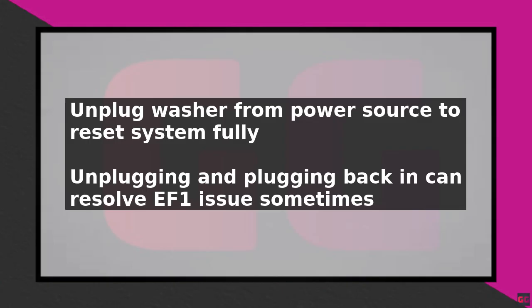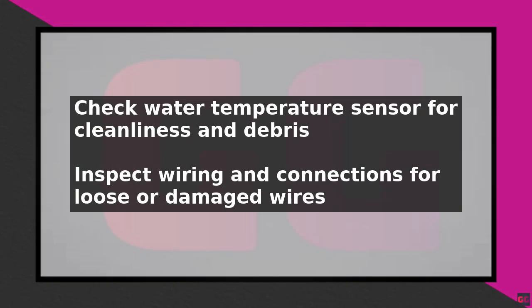Next, inspect the wiring and connections between the sensor and the control board. Loose or damaged wires can cause communication errors, leading to the EF1 code. Secure any loose connections and replace damaged wires.